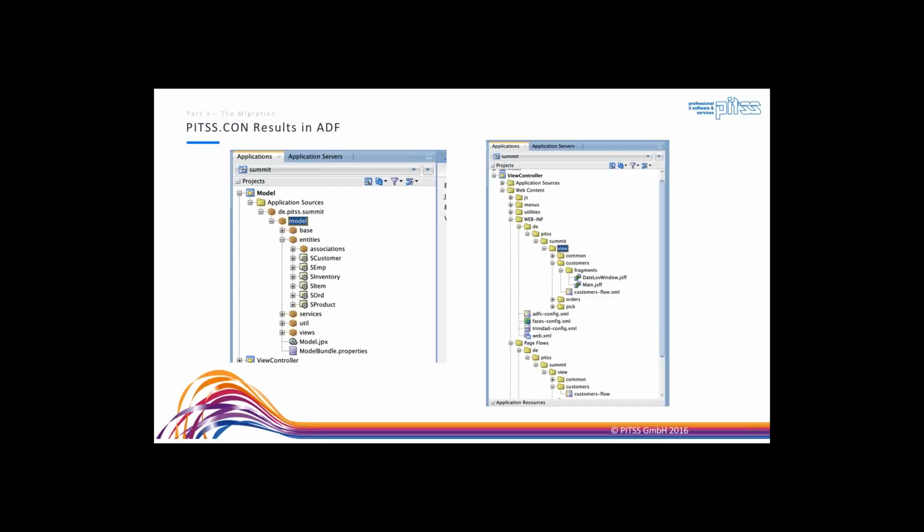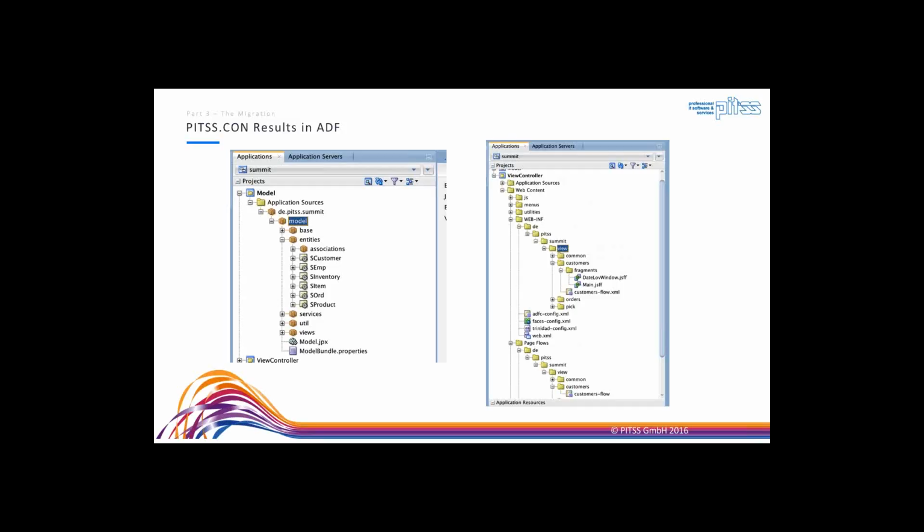And you see a view controller project with fragments, with pages, with a task flow. In the task flow, you can decide what the fragments are based on, windows or more or less canvases. And we provide a very simple task flow based on go form, open form, call form, and so on, to have navigation between the different kinds of views. If you record the user stories in the beginning and you see the process of the user story, you can consider generating task flows out of the recorded process.